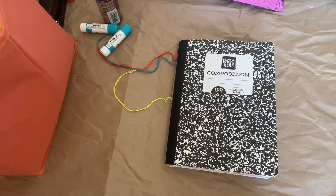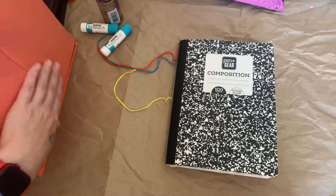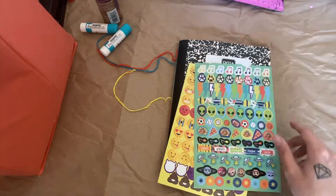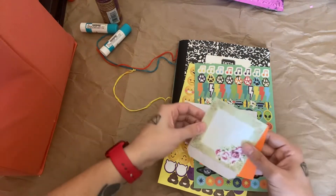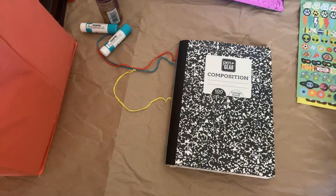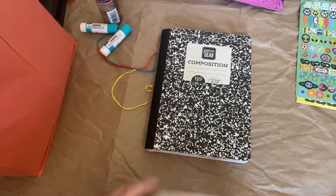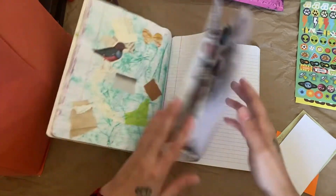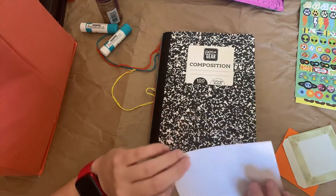My plan with this is — this right here is one of those cubes that you can get from Walmart or the Dollar Tree, and it's just filled with random things that could be put in a glue book, like stickers, index cards, random pockets, and random papers. So I'm just going to pull out stuff for backgrounds, flip open a page, and just glue it down. There's going to be no rhyme or reason, no opening up and completing a spread — just gluing stuff down wherever I open up the page.